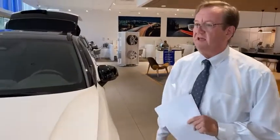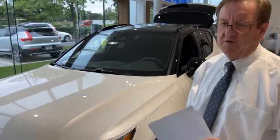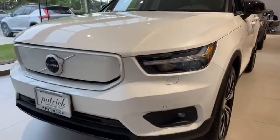The car is, like I said, all battery. It comes with 402 horsepower and 46 foot-pounds of torque. It has an electric range of 208 miles.